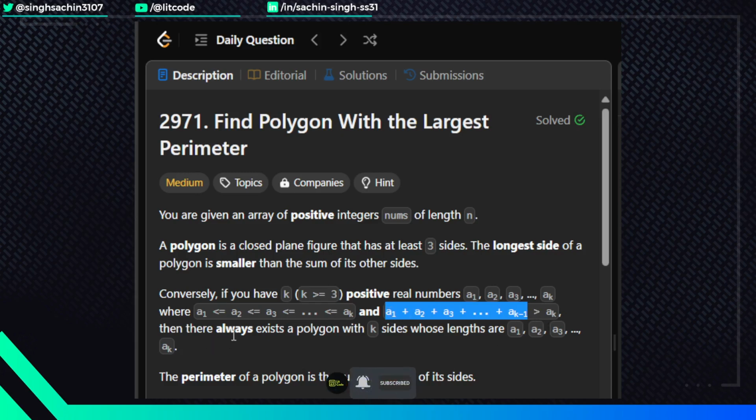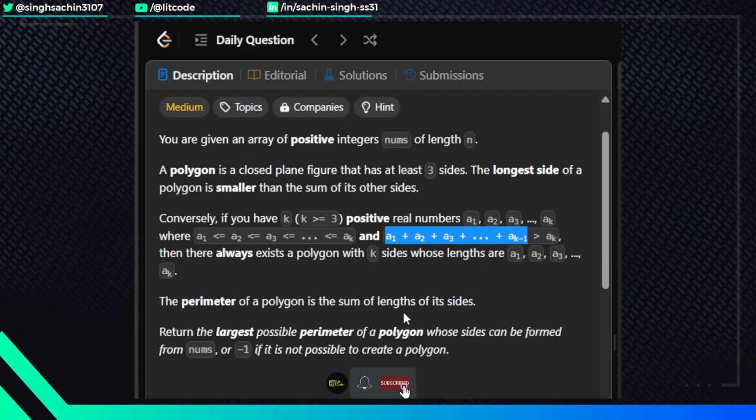Then there always exists a polygon. The perimeter of any shape is basically just the sum of all its sides. So this is what they have defined, and we have to return the largest possible perimeter of a polygon whose sides can be formed from nums, or -1 if it is not possible to create a polygon.